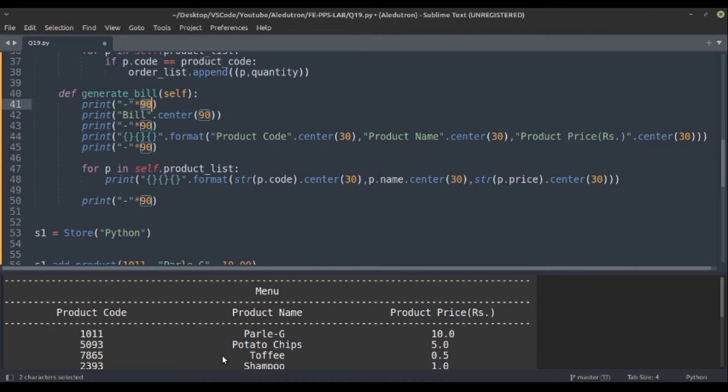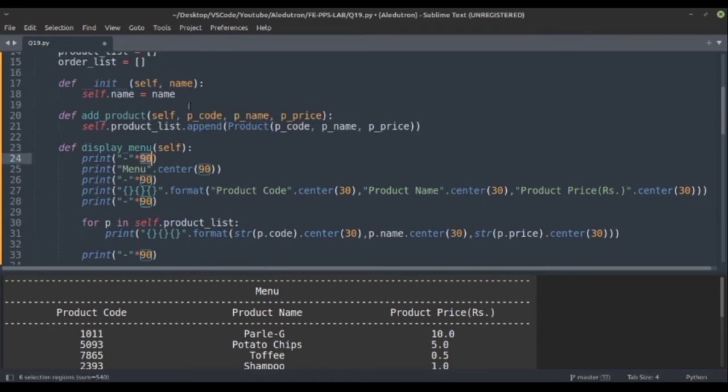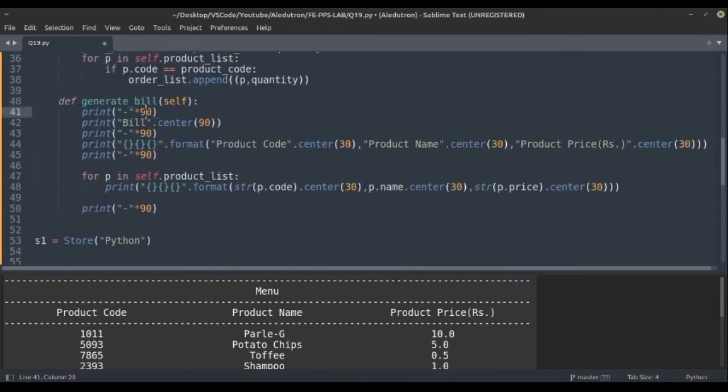First is the product code, product name, product price, the quantity, and the total price. Multiply means the individual price multiplied by the quantity. So it requires 5 things. We can take 5 into 20. Yeah, so 100 would be fine. So we will modify each reference to 100.